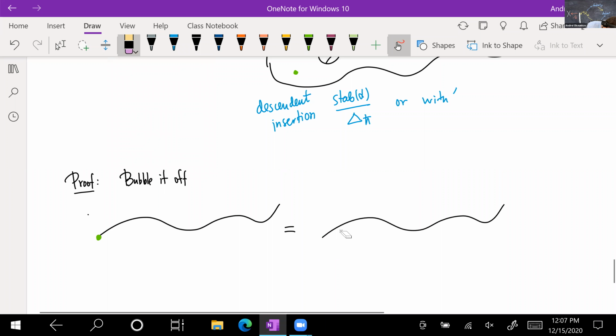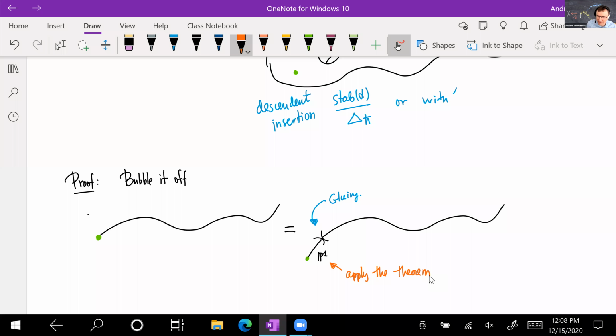Incidentally, if you're worried about how this argument works in families, suppose I have a family of curves. These are the kinds of issues of cohomological field theories. Today in the seminar there will be a talk about cohomological field theories by none other than Rahul Pandharipande himself. So I really recommend you listen to that. Anyway, that's the proof.